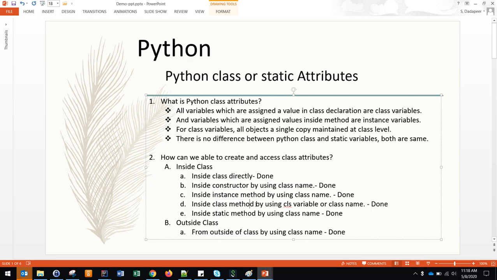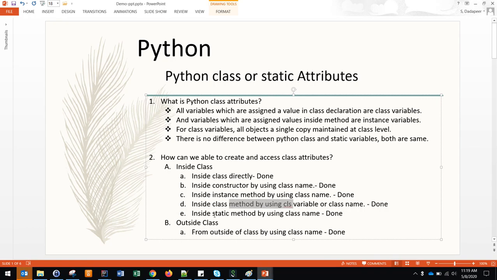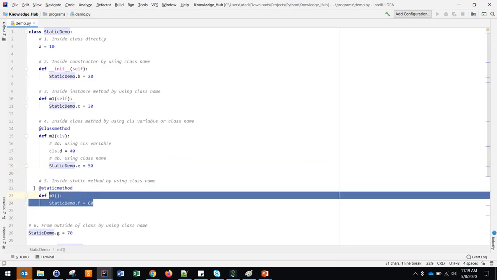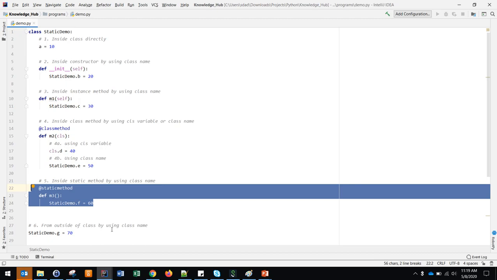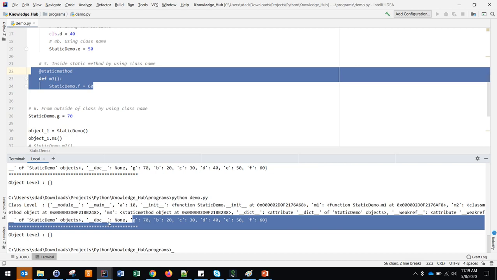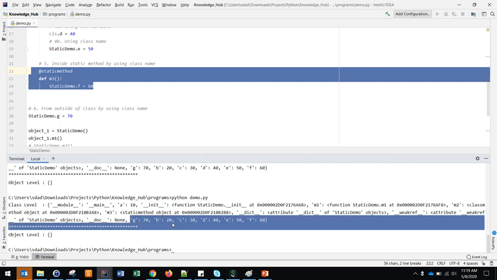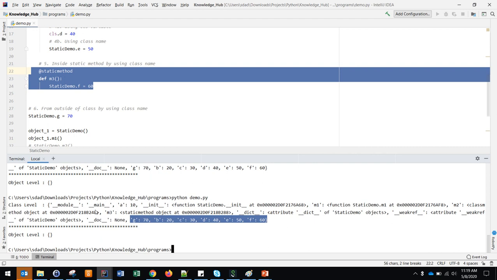The fourth is by using cls or the class name inside the class method. Here cls is the class name variable. The fifth one is by using the class name inside the static method, that is also completed. And outside the class by using the class name, that is also completed. And afterward, accessing these variables is also completed here. So we can access all the variables by using the class name or object name at that level.